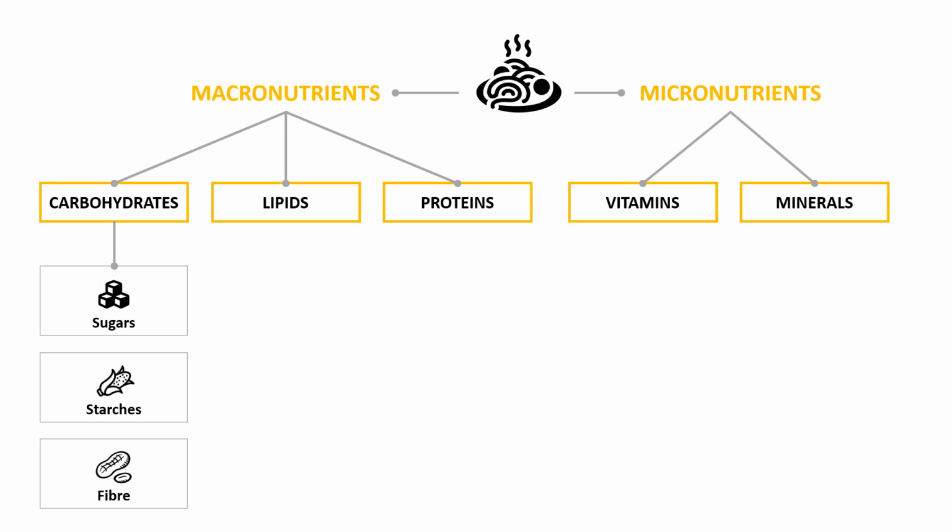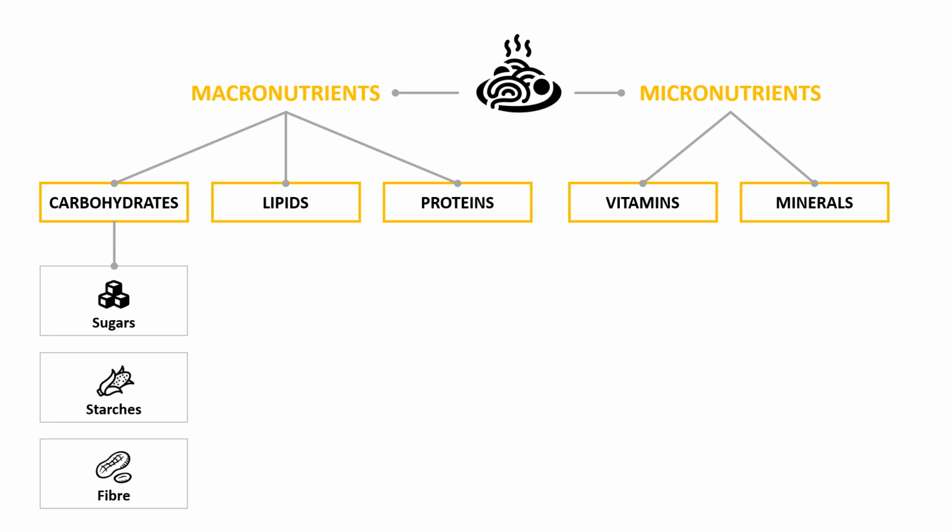And just very briefly on these, sugars tend to be small chain carbohydrates. So when we consume them, we can absorb them very quickly. Starches are longer chain carbohydrates, and fibers tend to be very long chain carbohydrates that our intestines struggle to break down. We can't really absorb fiber, and that's why it's helpful to maintain gut health and keep things moving nicely through the bowels. So you've got sugar, starches, and fiber as different types of carbohydrates.